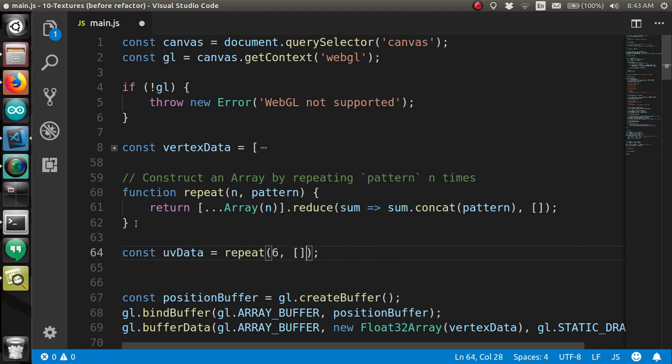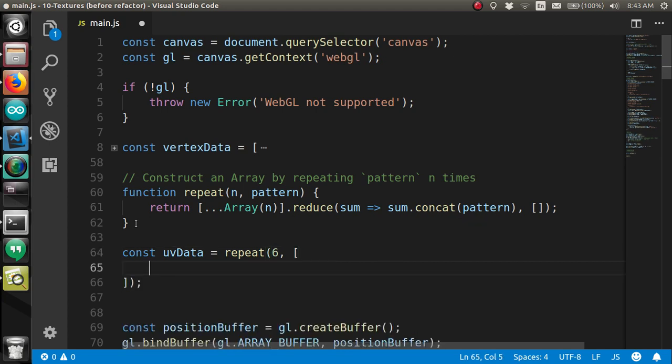So the way this works is you just give it an array, and then it will return a flat array with these items repeated 6 times. And of course, we have to provide like 2 triangles' worth, or 6 vertices' worth, of UV data.